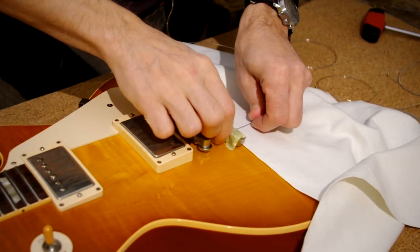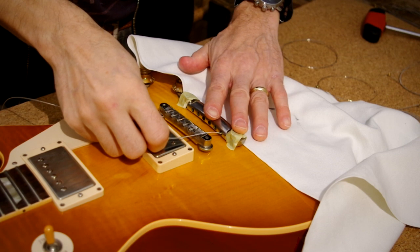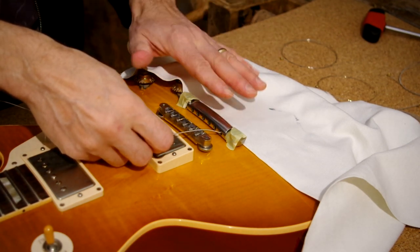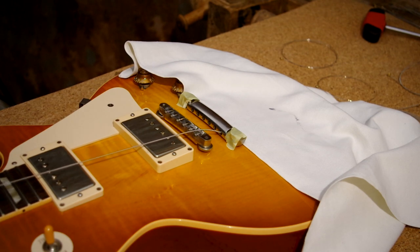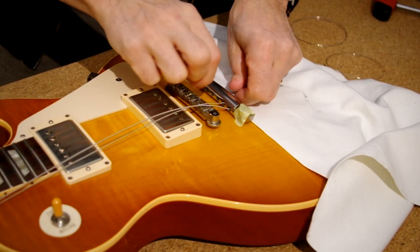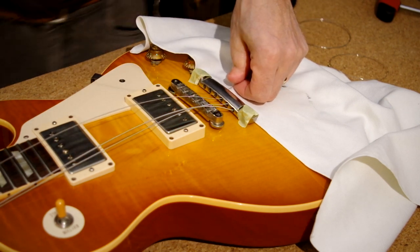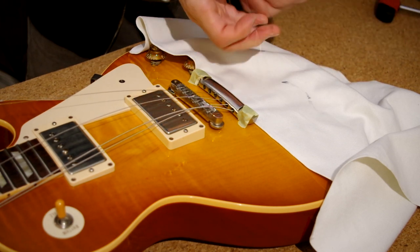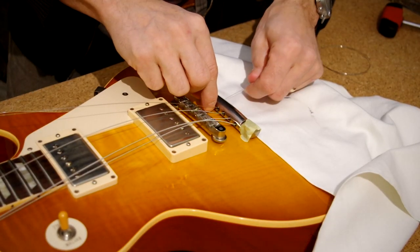I don't typically do it for a particular reason — I will show you soon why. I'm just doing them the way they're more or less meant to be put. And if I would want to adjust the angle from the stoptail piece to the bridge, I can simply raise the tailpiece. It is adjustable, so I could raise it higher to achieve that same effect as wrapping the strings around. At this point I am mounting all the strings to the tailpiece. Sometimes it's hard to tell the B and E strings apart — an easy way to recognize which one is lighter gauge is just to press them through the holes. The one that feels lighter is the high E string.